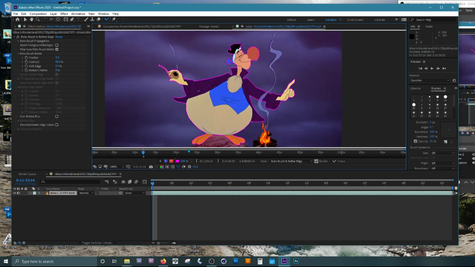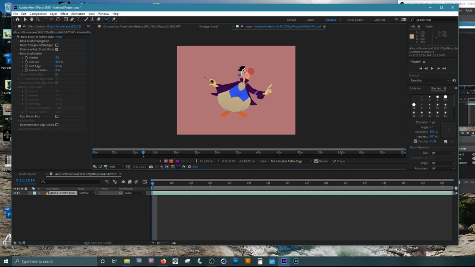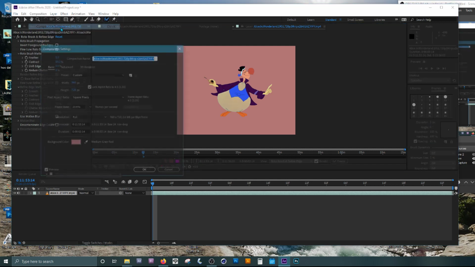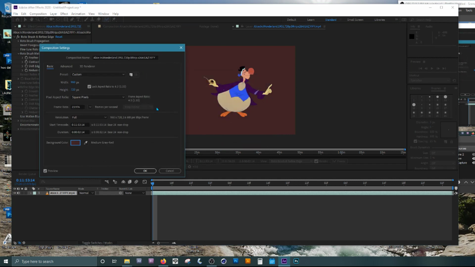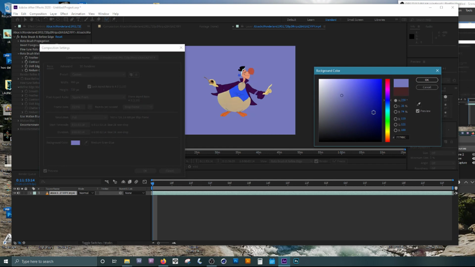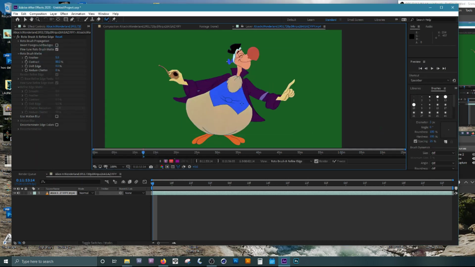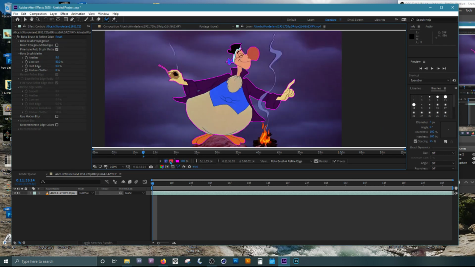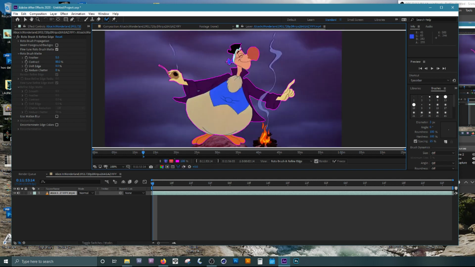All right, so we have that. There's multiple ways we can view that as we look at it. If we turn this off, we can see what it would look like cut out. Let me change the background settings so you can see more clearly. Maybe a blue, green. There, that's good. That shows me more of what's been cut off. So you can see After Effects does a pretty good job of rotoscoping that out. I click this back on, I can see it more. And then there's more views you can work with if you like looking at masks. Click it that way. But yeah, that's essentially it.